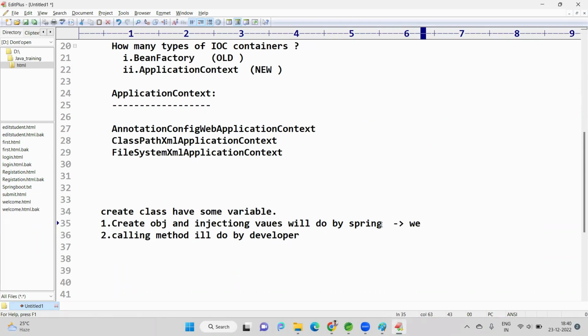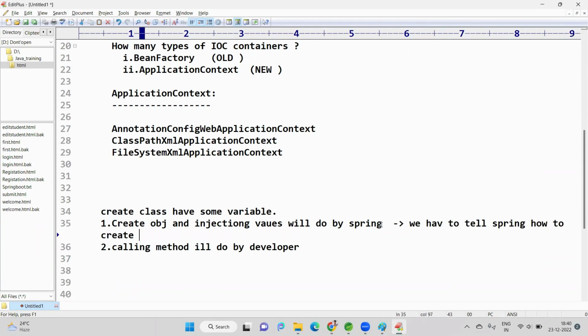So we have to tell Spring how to create the object and how to inject data. Then Spring will create the object and inject data.